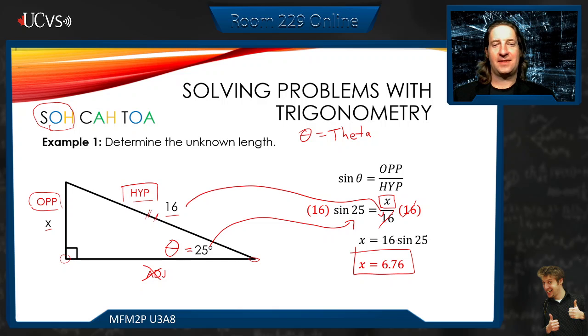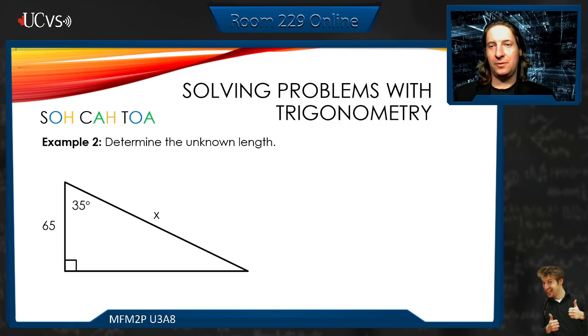Okay, all right, let's try another one. So let's see what I have here now. I have an angle. I have the longest side being unknown, so the hypotenuse is now unknown. And what else do I have? I have the adjacent, because 65 is closest to 35. And again, what I look at is, I know I care about the hypotenuse, it's unknown. I care about the adjacent, it's known. The opposite doesn't matter at all.